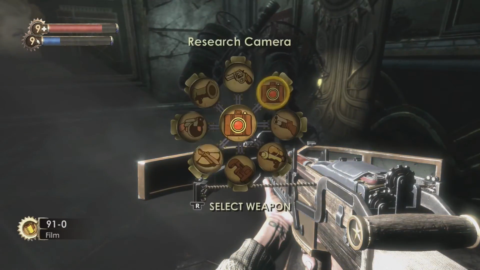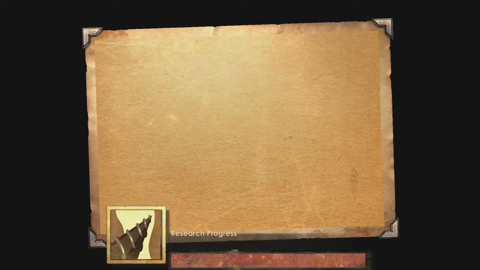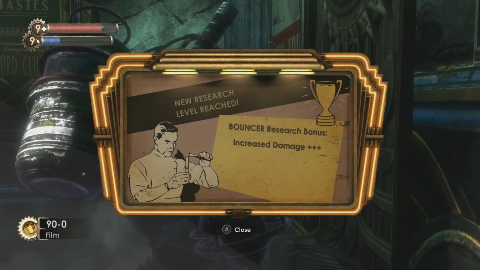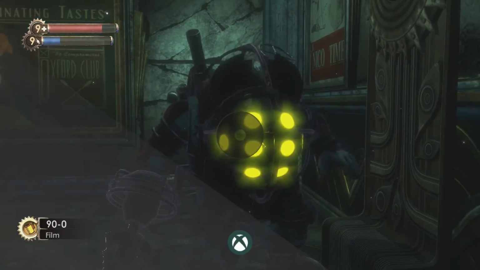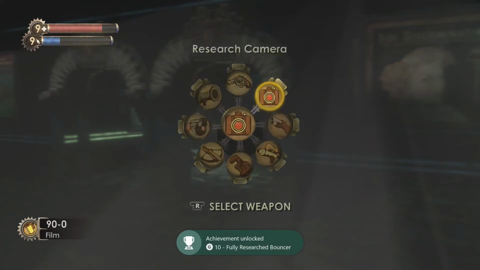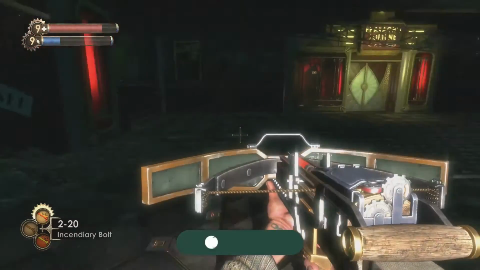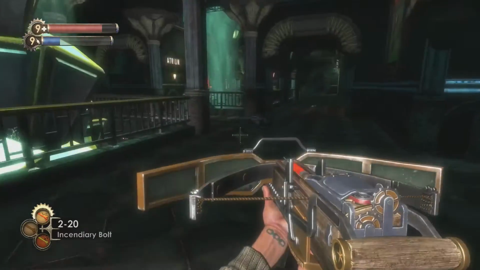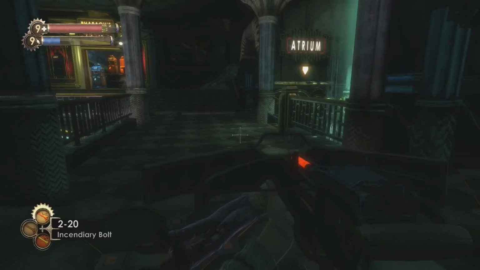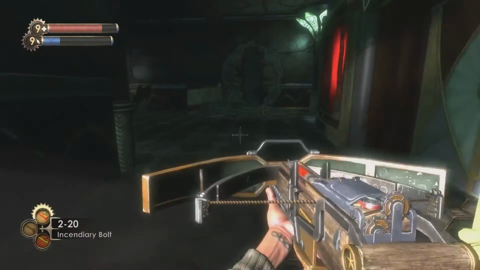Hey, bro! Have your picture? Yes! Increased damage, +3, awesome. Whoa. Fully researched bouncer, now all we need is the Rosie and possibly the cameras and stuff, if I feel like it. But that's a pretty good bonus, though. That's why I feel like it's worth it to do it.